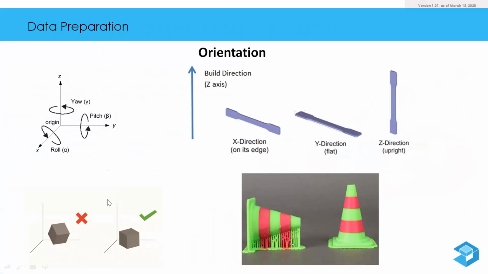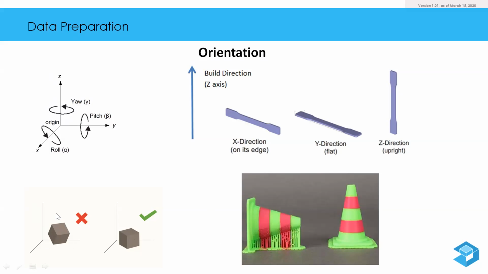Now, what is orientation as such? Look at this component that is present over here. You can move this component in 3D space. Over here, you can see pitch, roll, yaw, as in you can see the rotations. And then you'd want to orient the part in such a way that you minimize supports. As it is a layer by layer manufacturing process, you could also have certain step formations as well. So you have to learn how to orient the part in an optimized way.